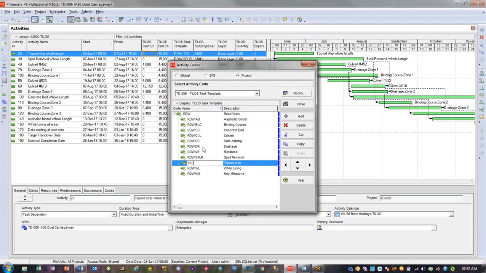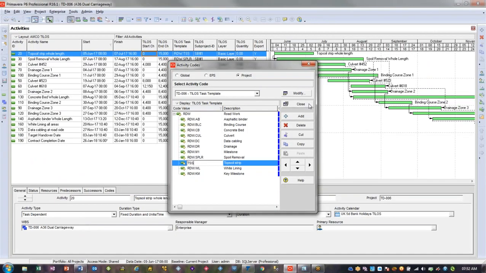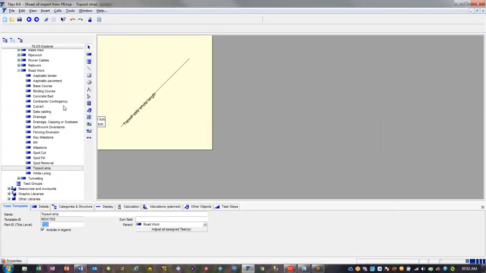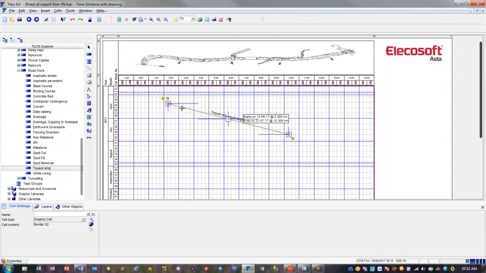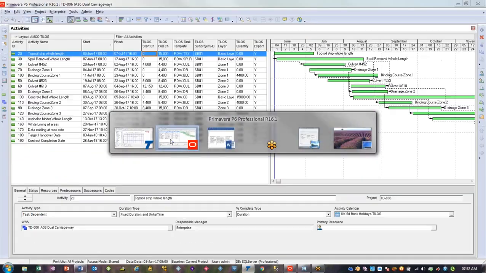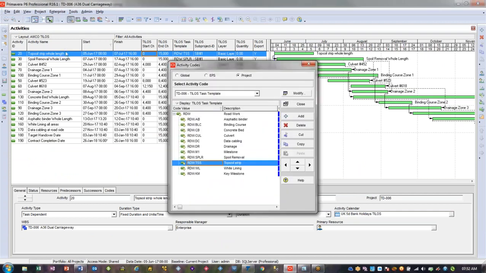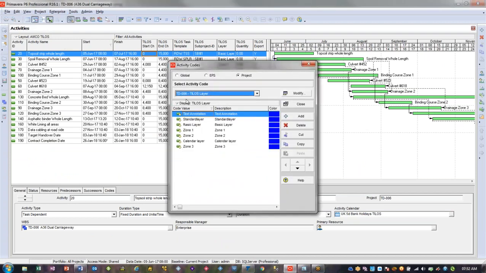So you just got to make a matching library that mirrors that particular structure. Back to Tilos again, the other thing is the layer of the activity, so that's being set here through this drop down, and in P6 we're going to be using an activity code that is just flat.